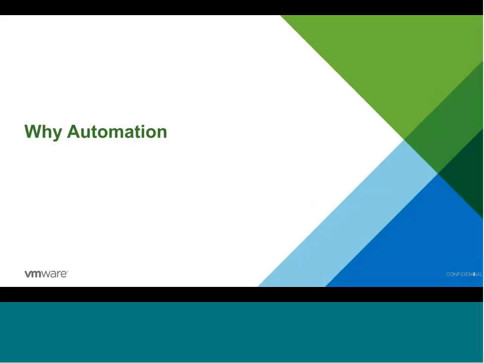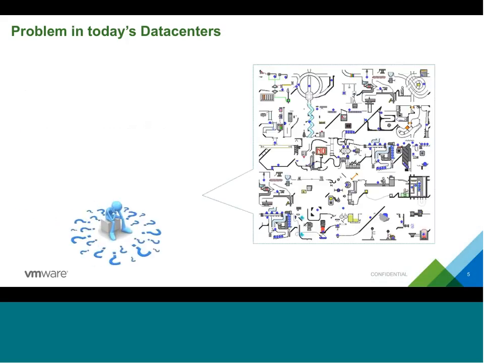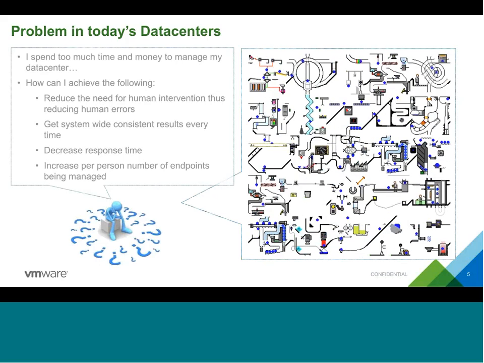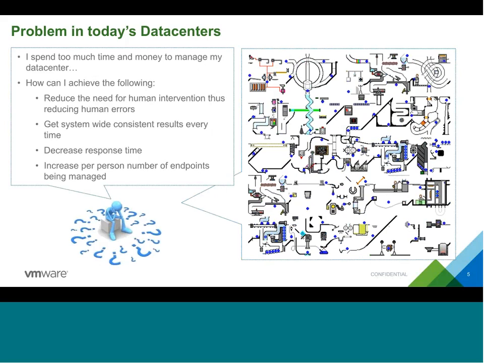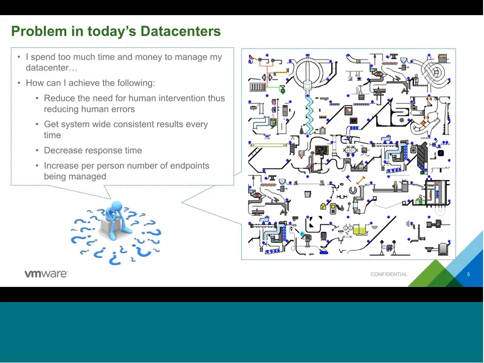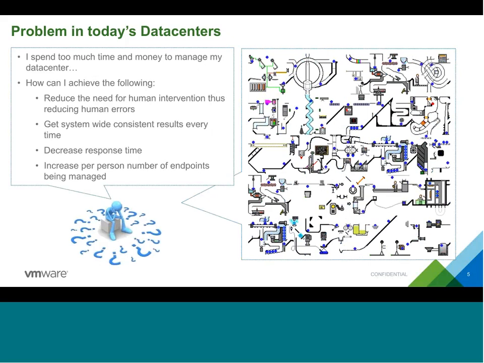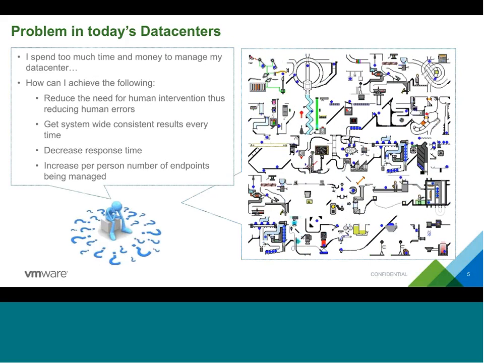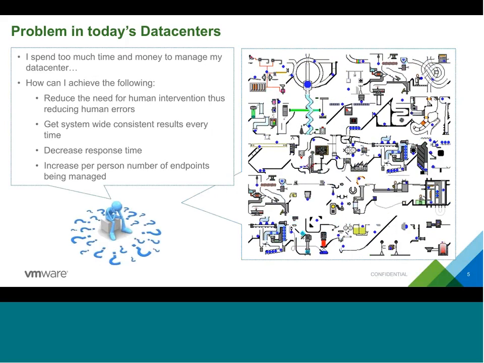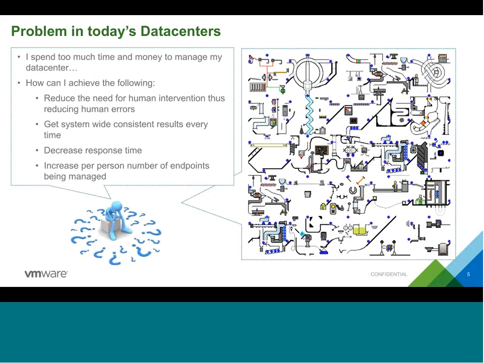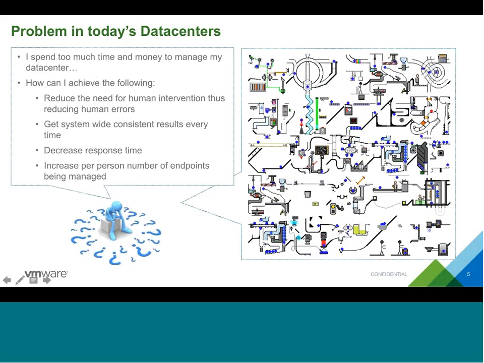Why automation? I know that we are IT admins and IT professionals, and we know why automation is there, but still, just to give you an idea. Today's data centers are fairly complex. When I say fairly complex, it's an understatement. You have so many components running in your data center, so it becomes really tough to manage everything manually. And when you try to do something manually, obviously certain errors creep in, and some problems you face. So we try to automate the tasks.